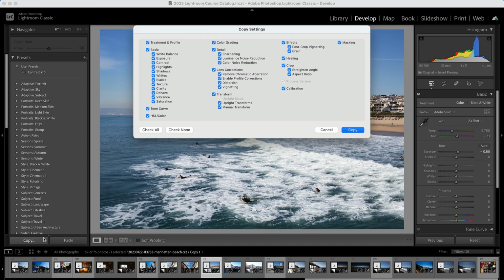When you click Copy, watch as this Copy Settings menu launches. As you can see, Lightroom selects a wide array of adjustments to copy. Every setting with a box checked will be copied, and therefore pasted, onto a new image. But here, we only want to copy the exposure setting. To do this, I'm going to click on Check None down here at the bottom. What this does is deselect every setting. Then, I'll click the checkbox here beside exposure. This ensures that only the exposure setting unique to this image is copied to my clipboard for pasting on another unique image. With these settings specified, click on Copy.